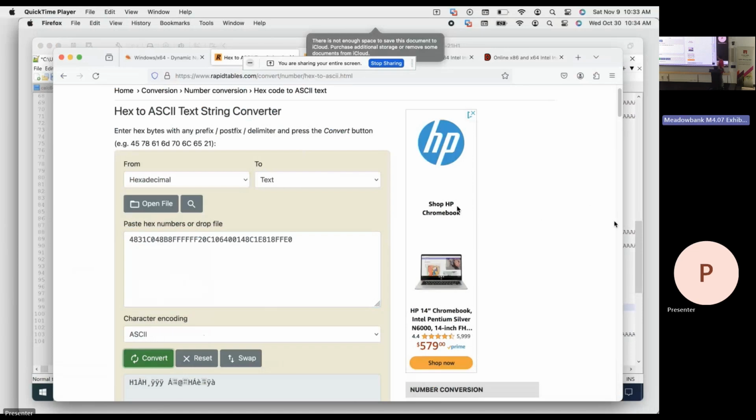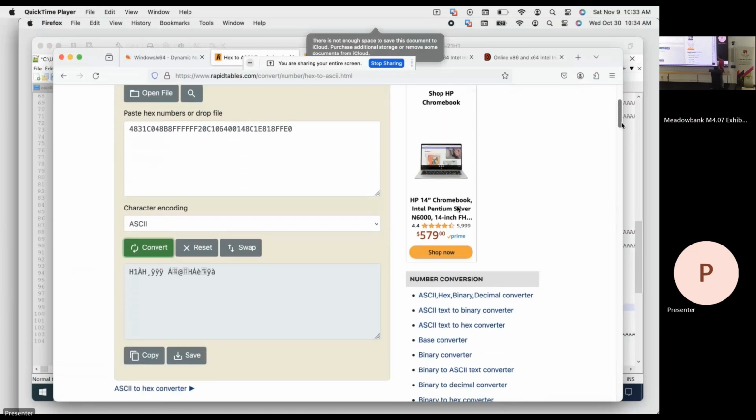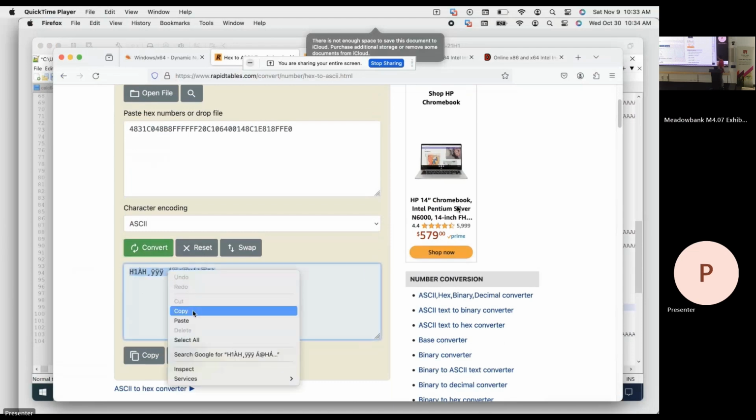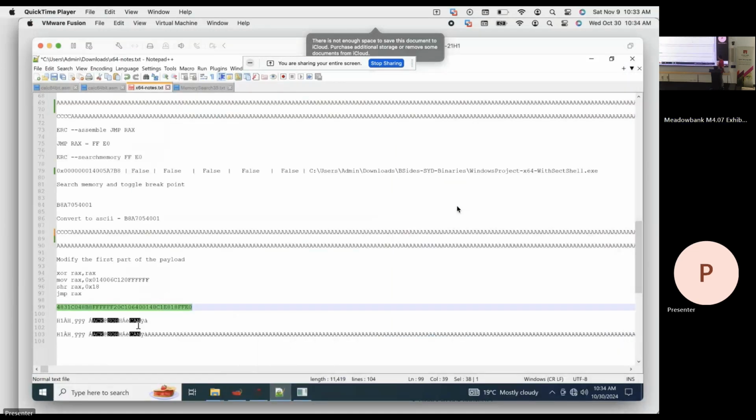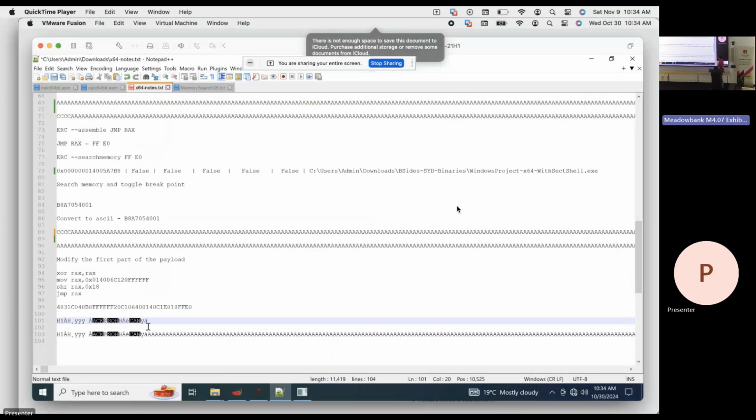So we have the string form of the small assembly code that we made. That assembly code, we're going to put it in front of the payload.